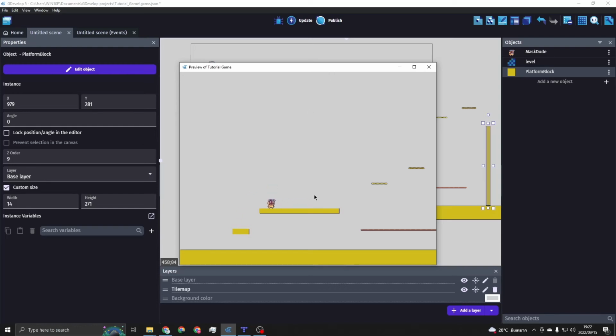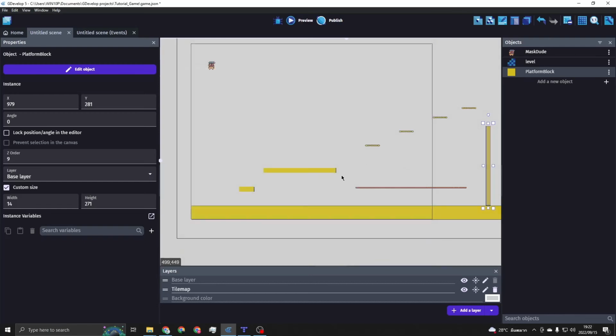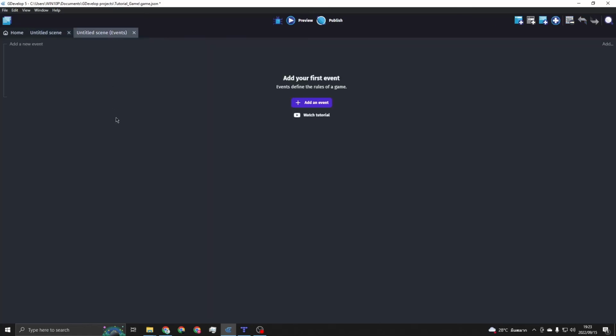So far I've got a platform for my character to jump on, but it's very ugly. It's just yellow. So now I'm going to go into my events, untitled scene events. I'm going to add an event, add condition.